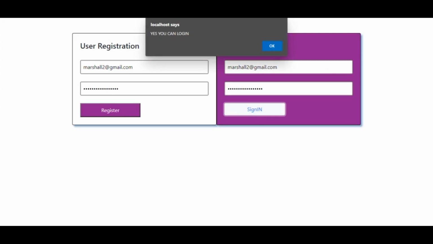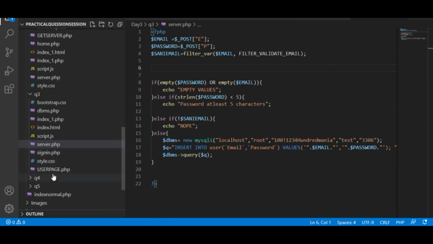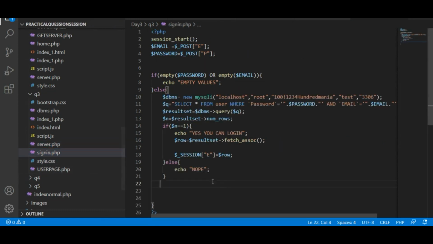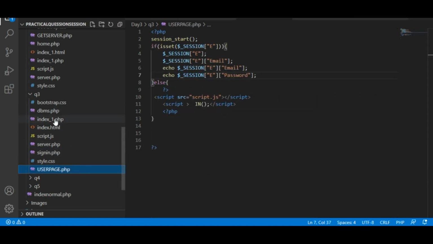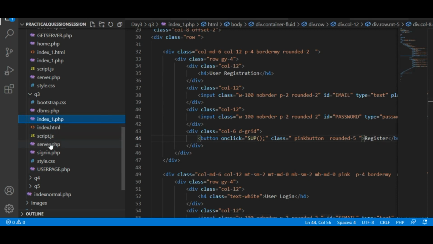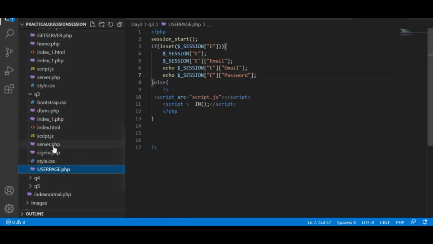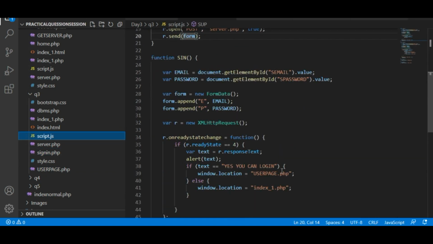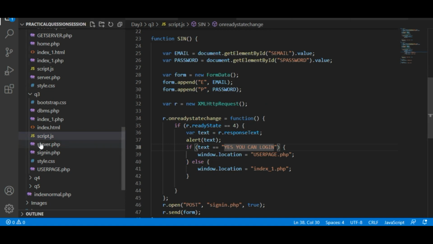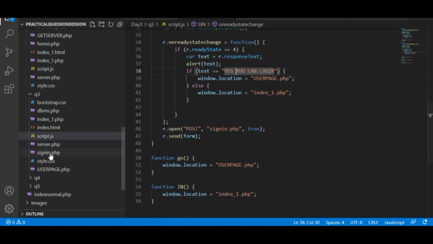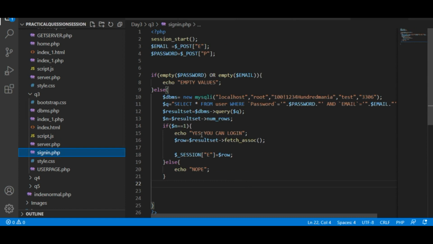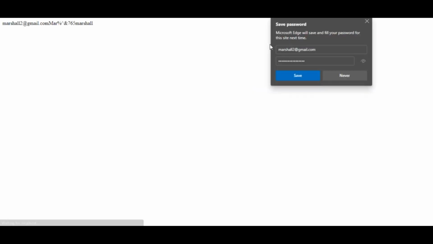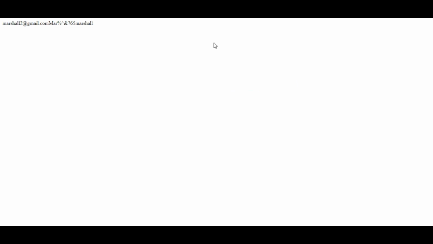Yes, it will say yes, you can log in, because in the login page the text will be yes, you can log in. So we are logged in. Click OK. Now we are redirected to the user page.